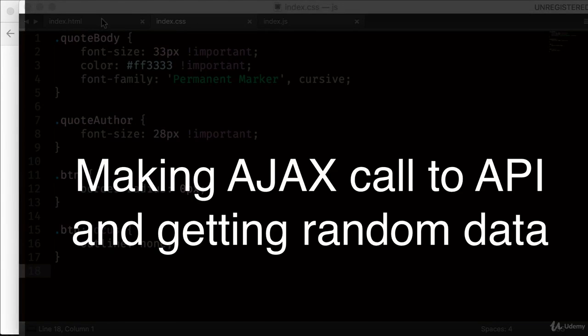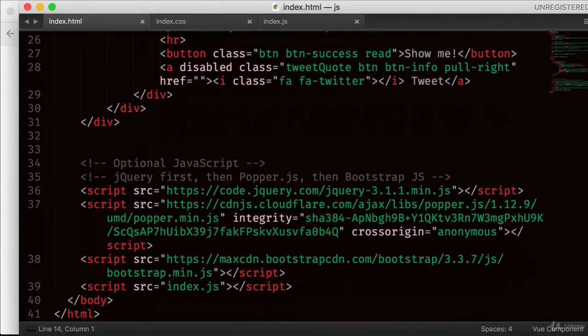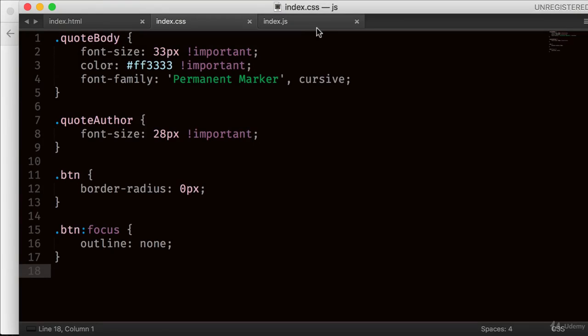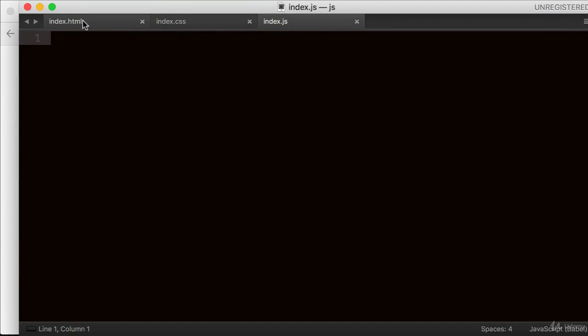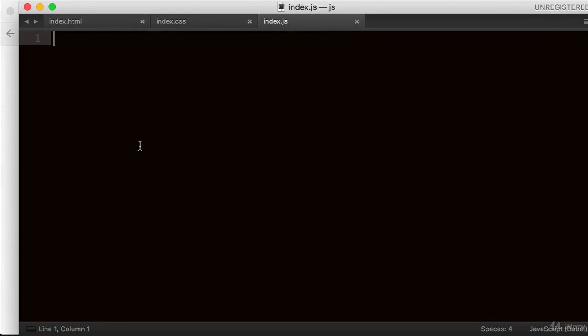So we did prepare our HTML, we did prepare our CSS. Now it's time to write some JavaScript. Okay, have we linked index.js? Yes. Okay, so the first thing we want to do is obviously begin with this jQuery document ready function, right? So let's do that. Document ready, and this takes a function, and within this function we write our entire application.